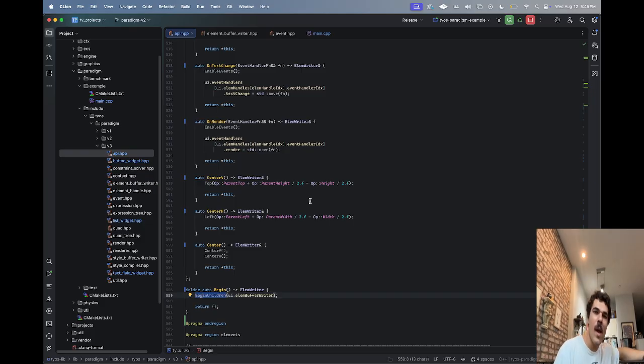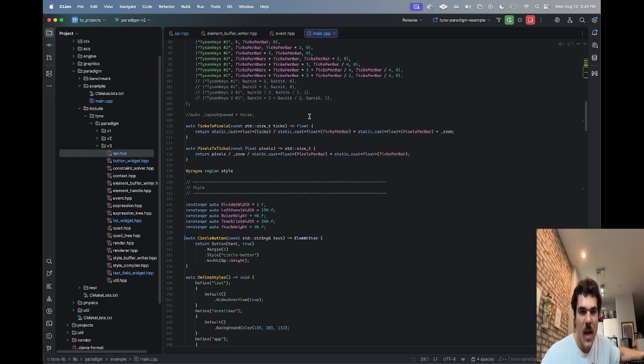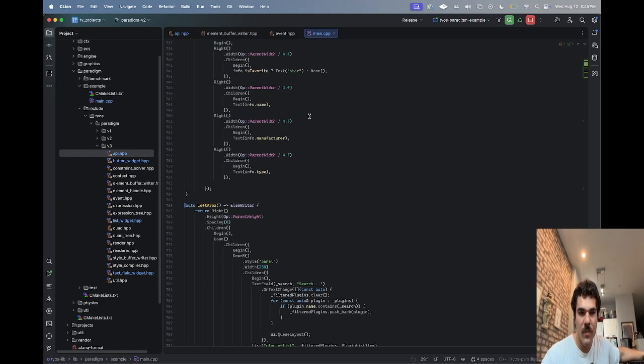I just can't think of a way. Like if we say dot children, spacing 0, children begin down, children begin down, style width, children begin.